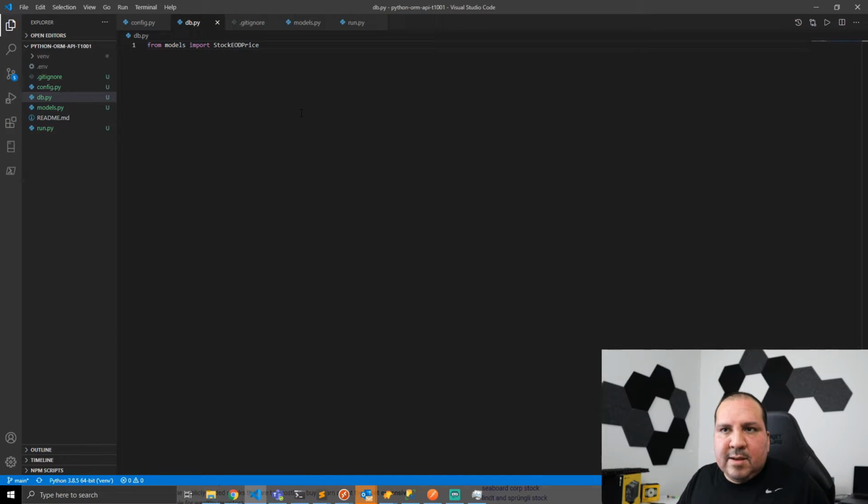I want to import this, and I'm going to explain what the db.py file is. Pretty much a database file. In a normal project, I will have four classes. I will have class create record, and inside here I would have what I'm creating. So in this case, I'm creating a stock end of day price.